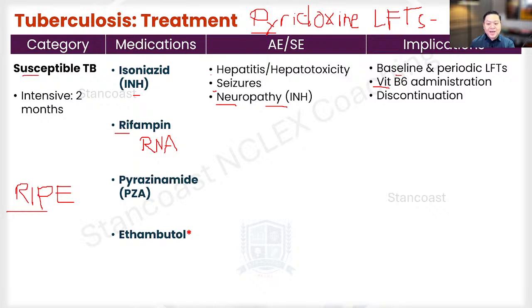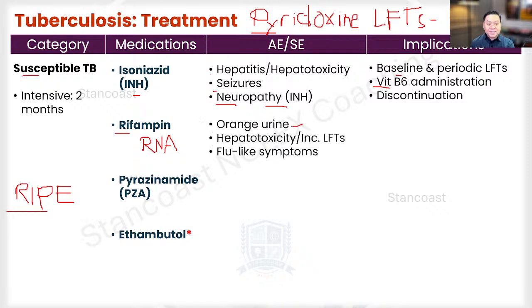But guys, take note that the medication itself has some adverse effects or side effects, and one of those is the expected orange urine, and this is something that you need to include in your patient teaching. Let them know that they will be seeing that orange coloration, and if they are unfortunate, they're going to get hepatotoxicity as well, elevation of the liver enzymes, and they might also complain about some flu-like symptoms. So probably they're going to be in bed for quite some time if they have hepatotoxicity unreported for quite a while. So this is something that we need to address immediately.